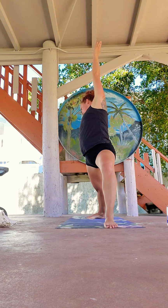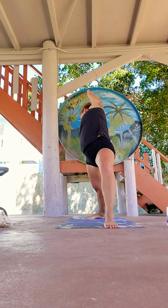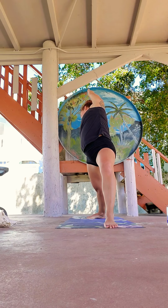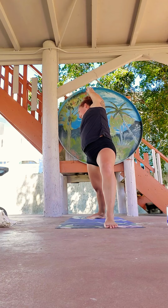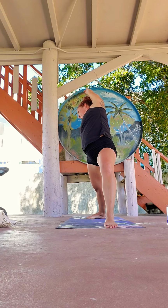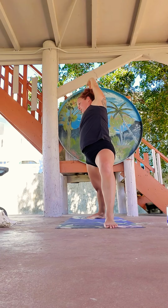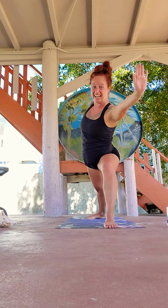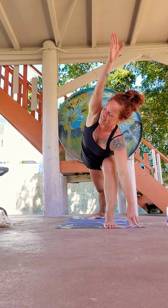So the hips are gonna open to the side like warrior two, and you're adding that great big side body stretch. Reaching up and over. 2. And 1. It's a little loud out here today. Just bear with me. Take it forward to side angle pose.